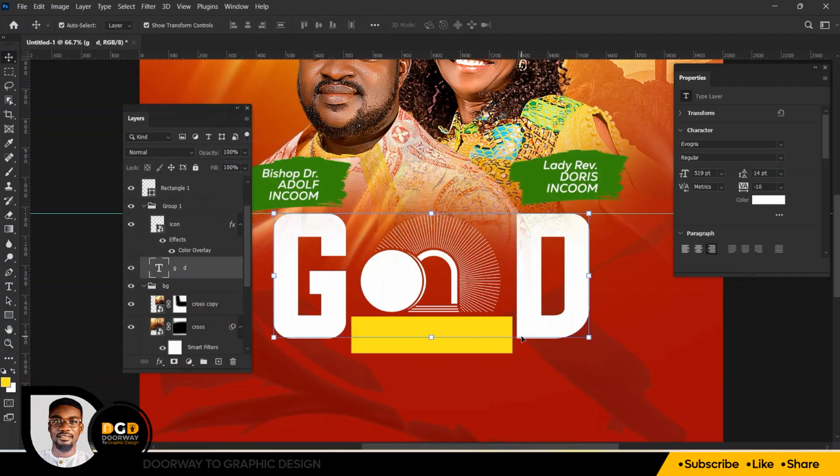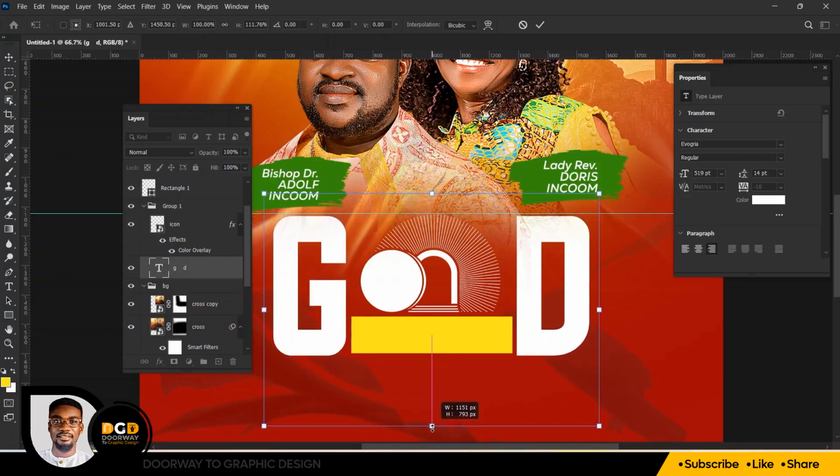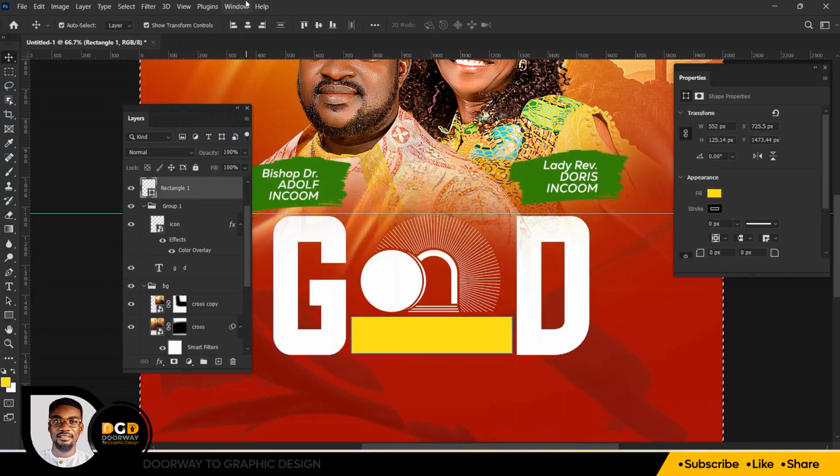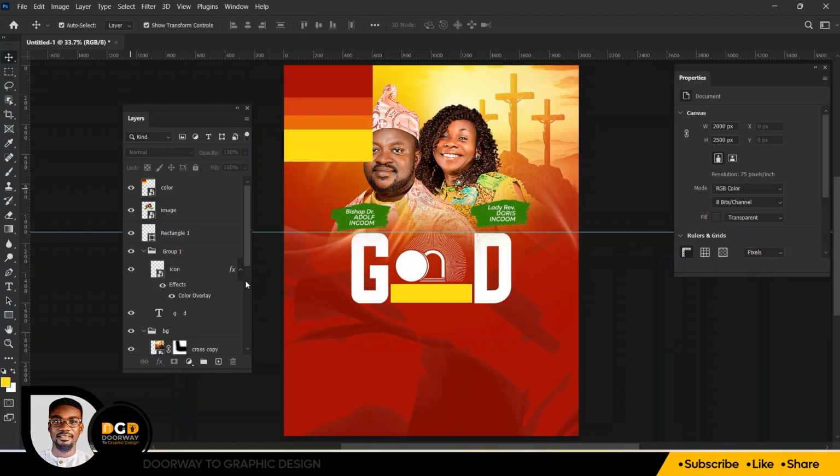So you come and select these two. You hold shift, then stretch it. Make sure it's in line with this shape here. Good. So Control A, select the canvas, then align horizontal center. So let's bring this one.